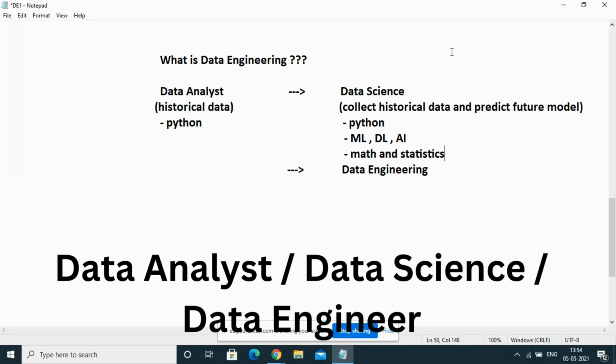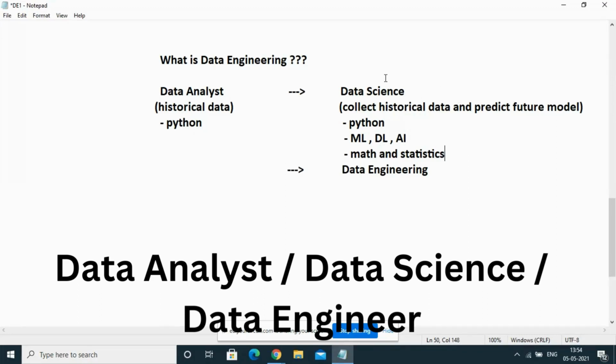So the main thing in data science is, based on the historical data, to predict the future model. The data analyst is not doing prediction; the data analyst presents the historical data.